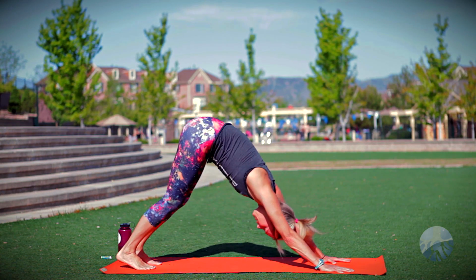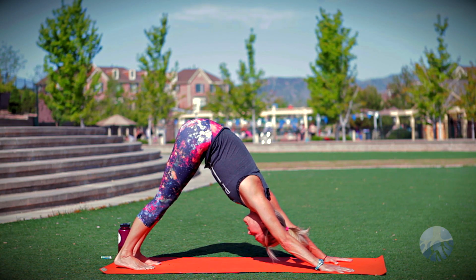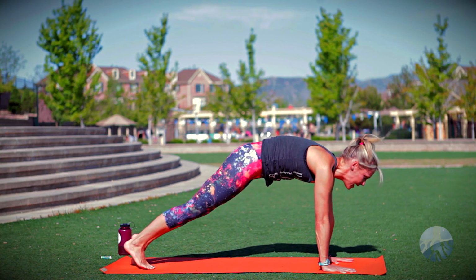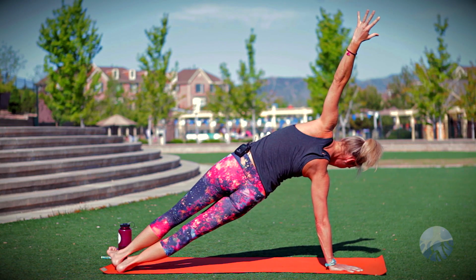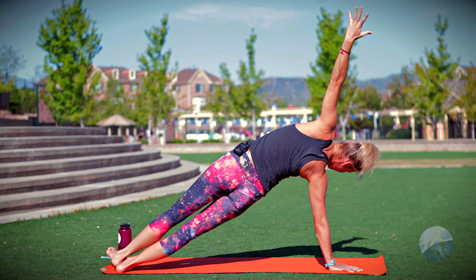Tuck the toes under, lift the hips high up and back. And from here, look past the hands, shift forward, plank pose. We're gonna keep the right hand and the right foot on the floor, lift the left arm up toward the sky. Side plank on the other side. Lift the hips high so our obliques are very, very active.